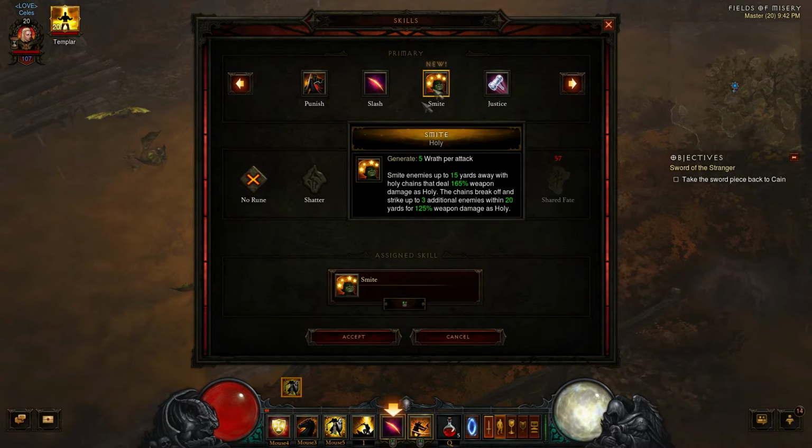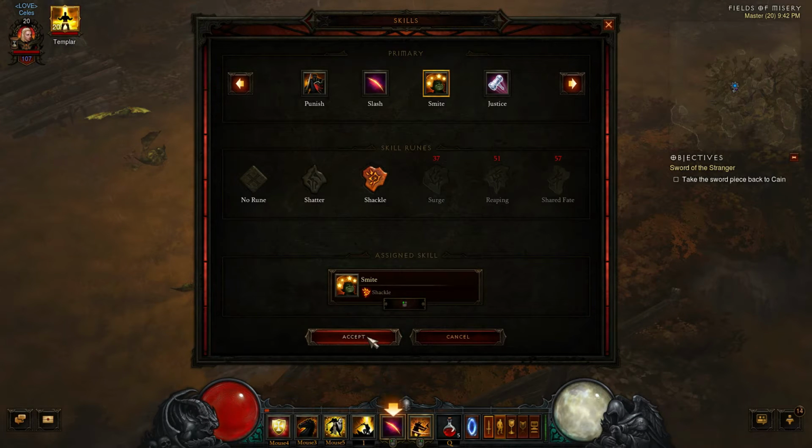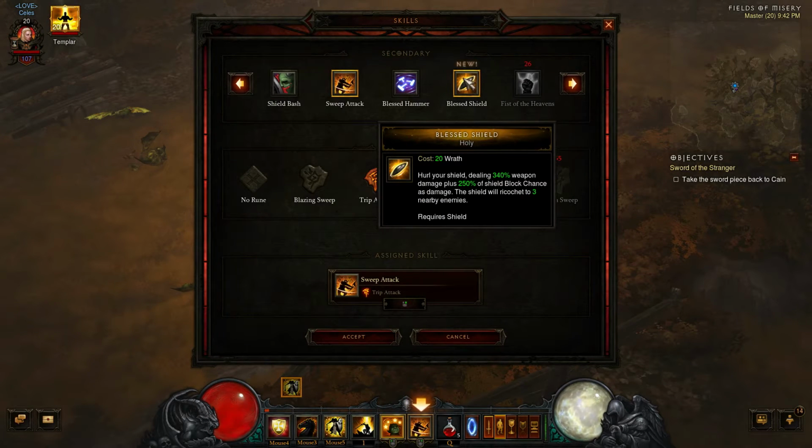Alright, so we're going to get Smite, and this is Shackle. Enemies hit by the chains have a 20% chance to be immobilized in place for 1 second, so it will keep them still. Alright, that's good, we'll use that. Blessed Shield, it costs 20 Wrath. Hurl your shield, dealing 340% weapon damage plus 250 of shield block chance as damage. It will ricochet to 3 enemies nearby.